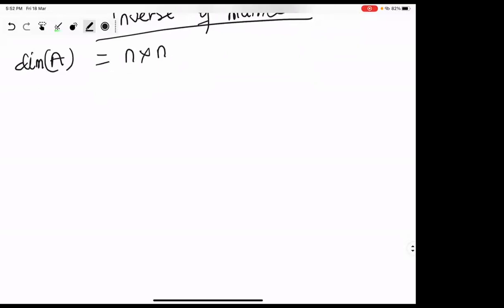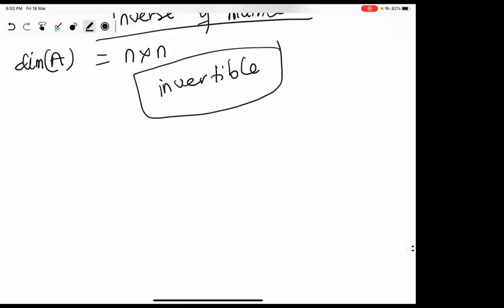That is, the number of rows must be the same as the number of columns for us to even consider whether that matrix is invertible or not invertible, where invertible is an adjective. It describes a matrix whose inverse exists. Okay, so if I can somersault it in terms of matrix, and somersaulting here does not mean like a physical somersault of somebody, but in terms of matrices, if I can find the inverse of it, then we'll say that such a matrix is invertible.